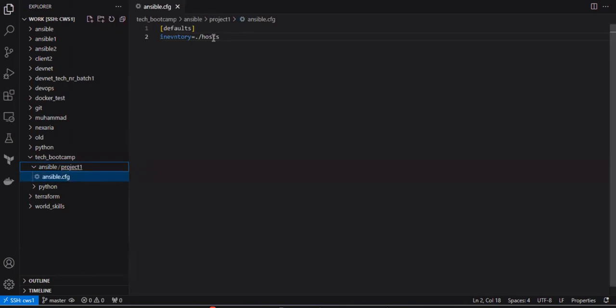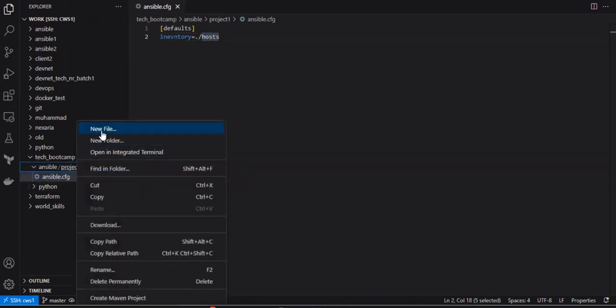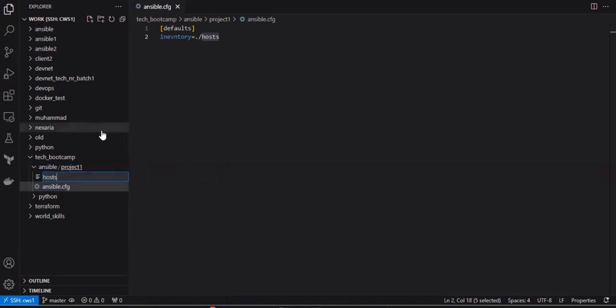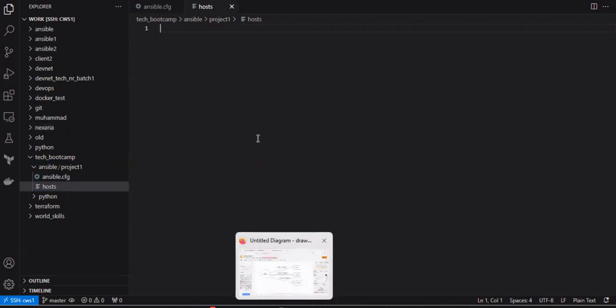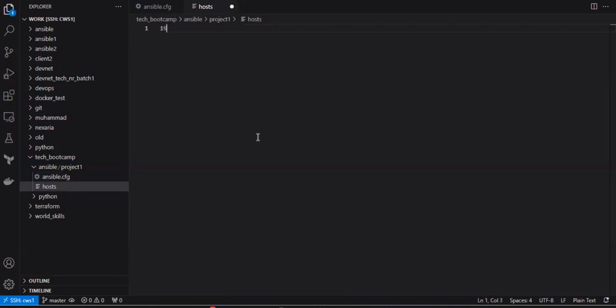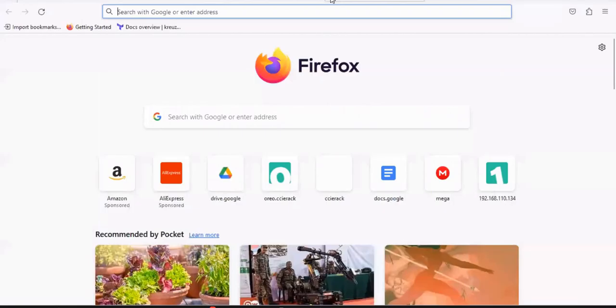And we called our inventory as host, so we need to create a file with the same name. Extension is not really mandatory. Now I have a bunch of network devices, 192.168. Let me see what we have.